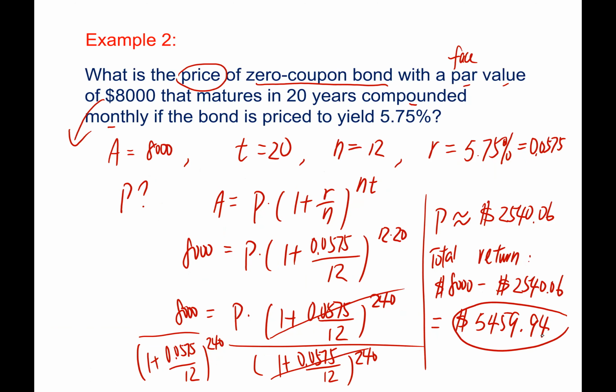Okay, and now one more time, determine the value of the same bond in example 2, but now the rate becomes 6%, also compounding monthly, right? Let's see. This 6% is between 5.75% and 6.25%, so it's right in the middle. That means intuitively the bond price should be in the middle of those two options, right? But I want you to really quickly get a result of this. See how much the purchase price is. I'll give you a couple of minutes.